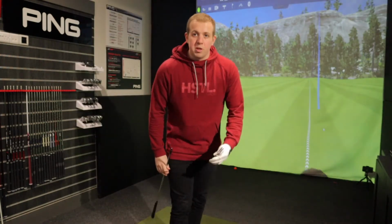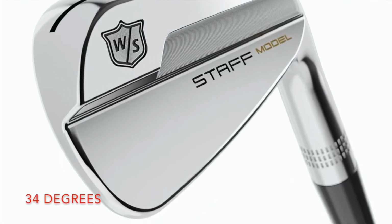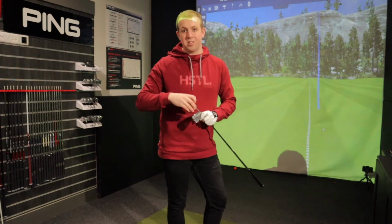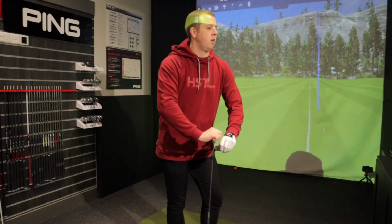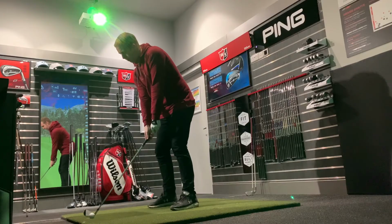Okay, and finally what we're going to do is hit the blade. So this is the Staff Model blade. I had a set of these last year. I switched to the D7 Forged from them last year, and we'll probably see in a minute why I did that. So much thinner top line, very little offset.